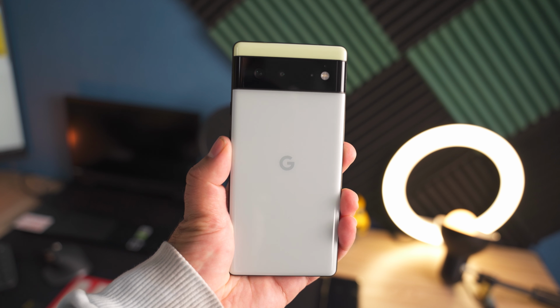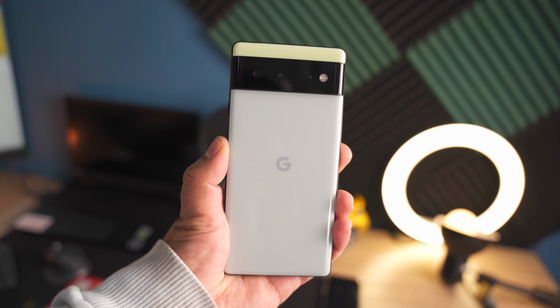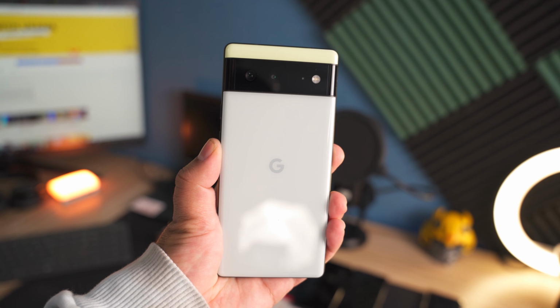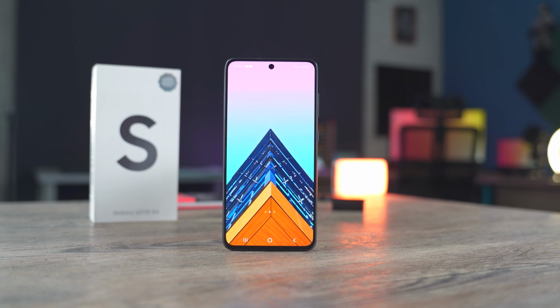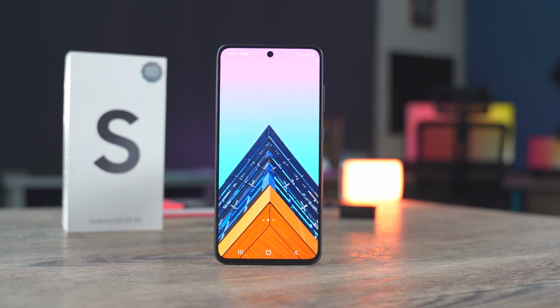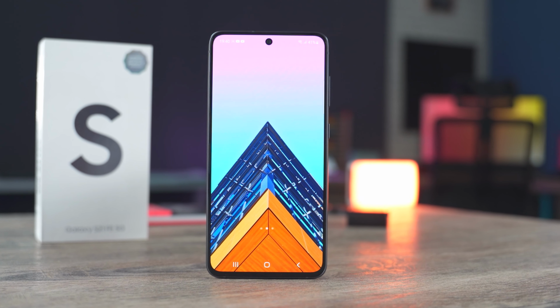The price of the Pixel 6 at the moment is $599, and it's available only in a few countries. It was a great choice as long as the S21 FE was at $699, but things are different now. The Galaxy S21 Fan Edition is now available for $599, and in some countries it's down to $550. In fact, you can find it for about $499 if you activate it using Best Buy's offer.